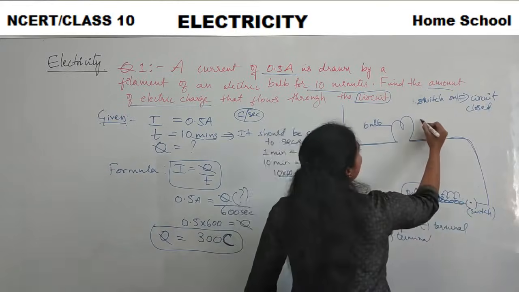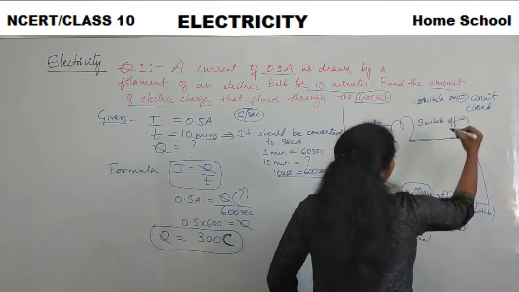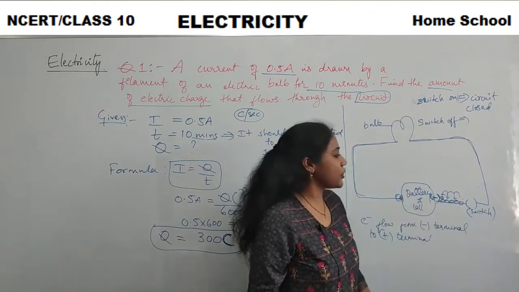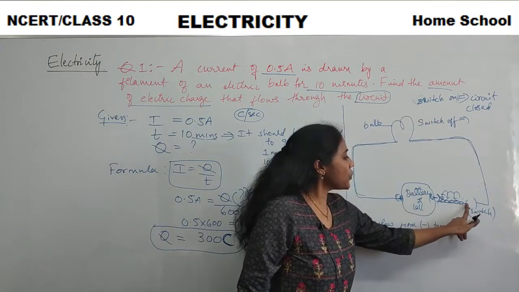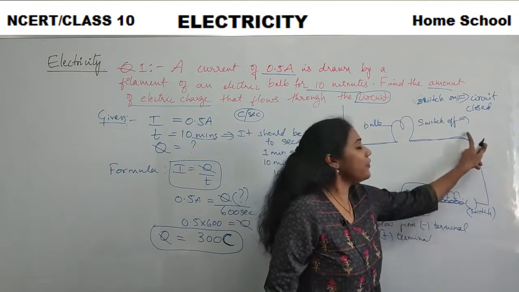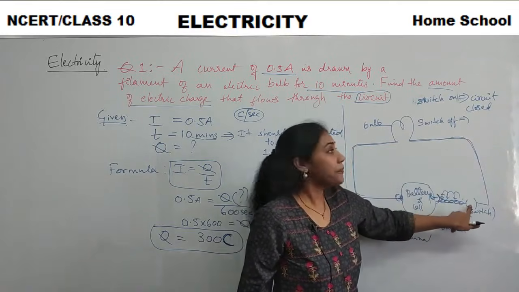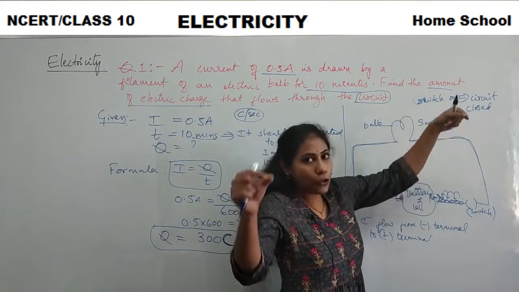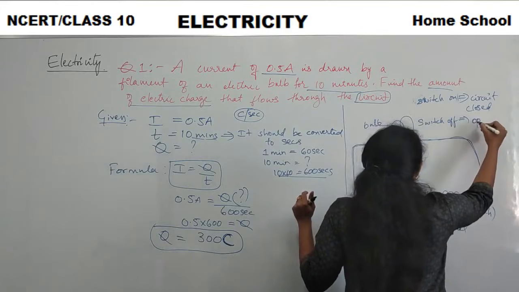Okay, so whenever the switch is off, in the sense you are breaking the circuit. You are breaking the connection here, there is no connection. That means these electrons will stop here, they will not flow further, because you have broken the connection. So a broken connection means switch off. It happens whenever you turn off the switch. Switch off means open circuit.